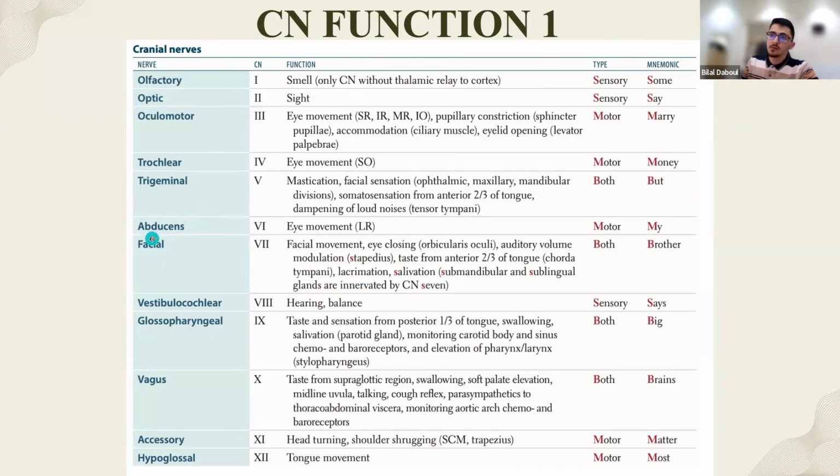Now, the facial also contains a parasympathetic component to supply some important glands in the head and neck region. So we have two major groups of glands. We have the lacrimal gland, which sits here above the eyeball. It's responsible for tear production or lacrimation. Okay. On the other hand, we also have salivary glands. So the submandibular gland, the parotid gland here, the sublingual gland, all of them. We have three major salivary glands: the submandibular, the sublingual, and the parotid.